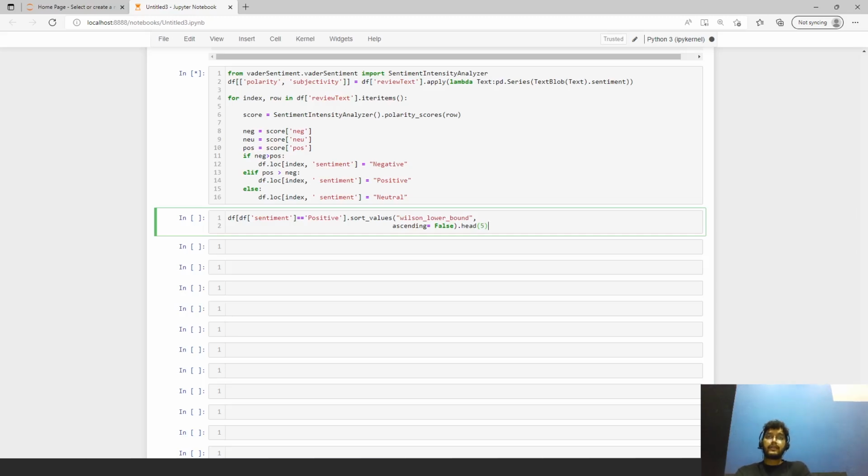If I run it, it may give errors because it's still running, it's still loading.